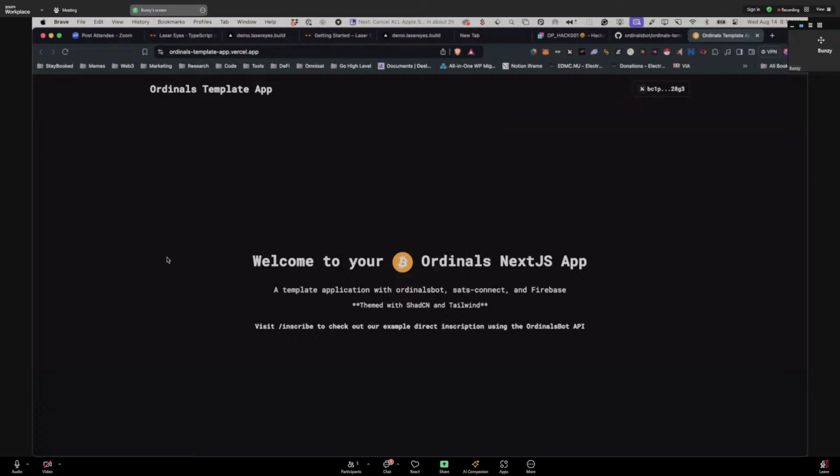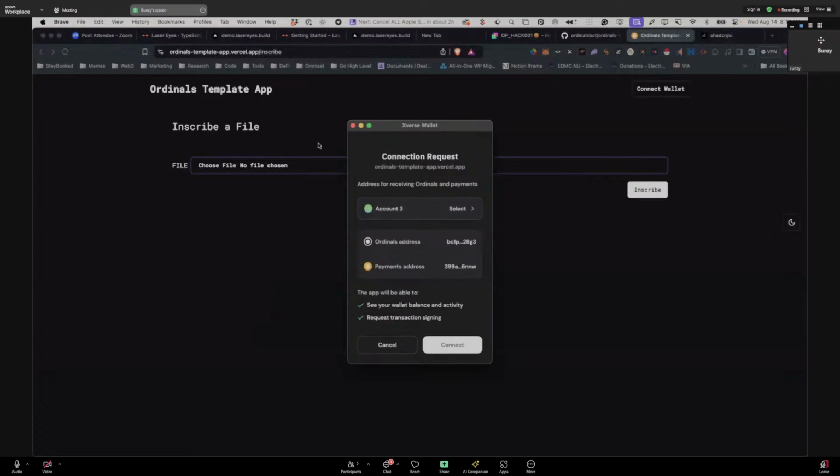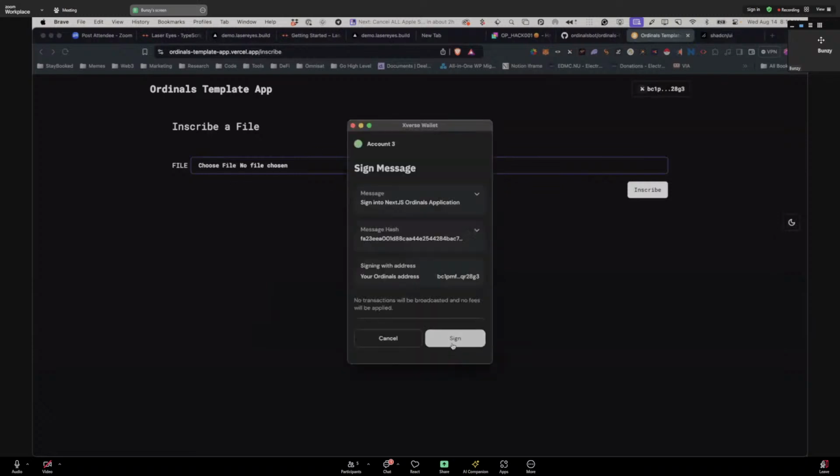They've just built an overall template. So you get a template application that's built with Tailwind and CN. I don't even know how, but this library is fire too, by the way. But this is great. I don't know if this is probably some alpha, but they have an inscribe page, so you can automatically inscribe right out of the bat too.